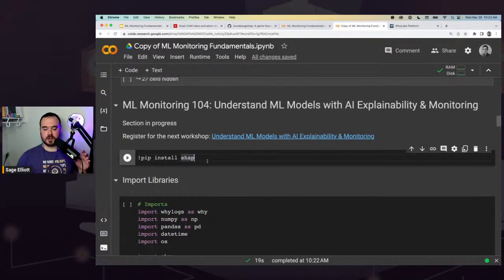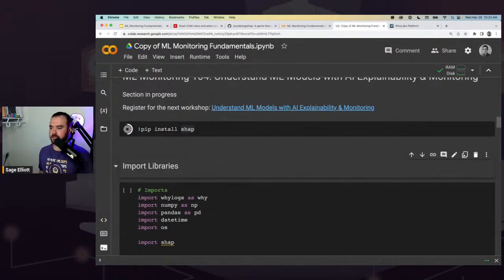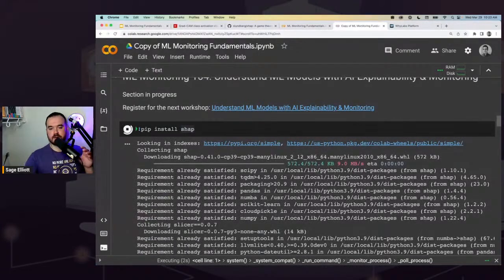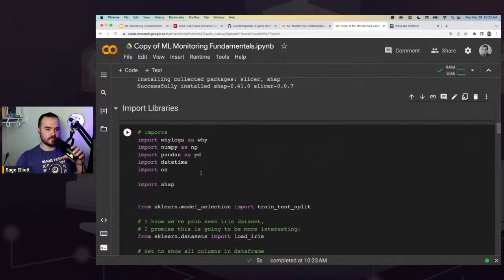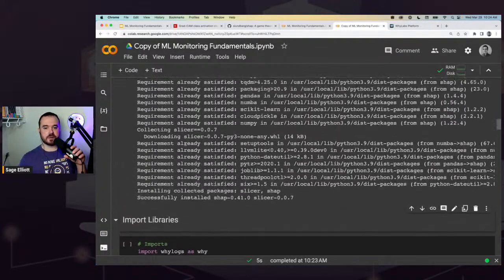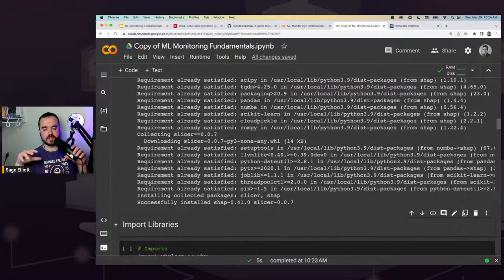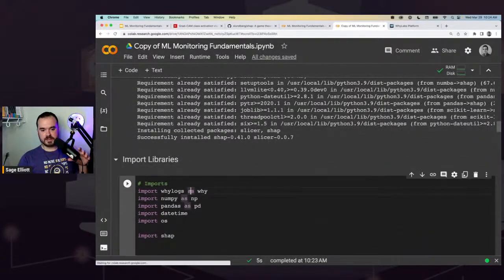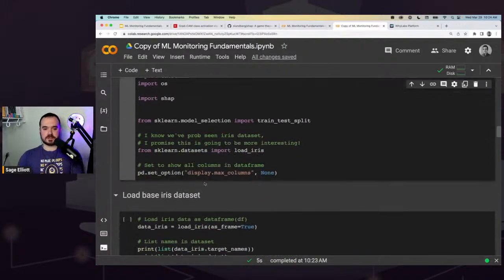So let's pip install one more library in this section. This is going to be SHAP, because that's what we're going to use to look at our model importance, or model feature importance. Again, this should only take a few seconds as well. And we don't have to restart runtime here. The reason why we had to restart runtime for the other one is because it uninstalled a newer version of a library and installed a new one. So we just had to get the specific version we wanted installed in our instance. Like I said, Colab comes pre-installed with a whole bunch of libraries.